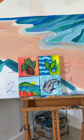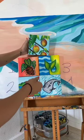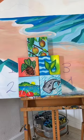I'm gonna put the mango on top that we worked on today. Is it still wet? I can fix anything.